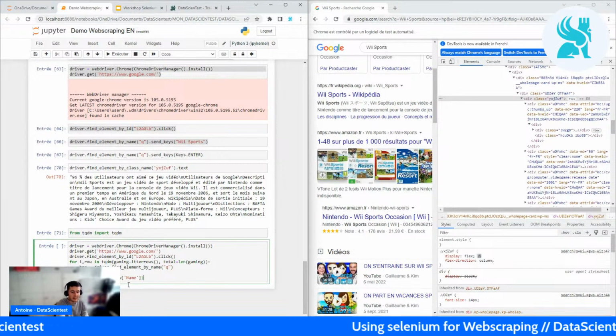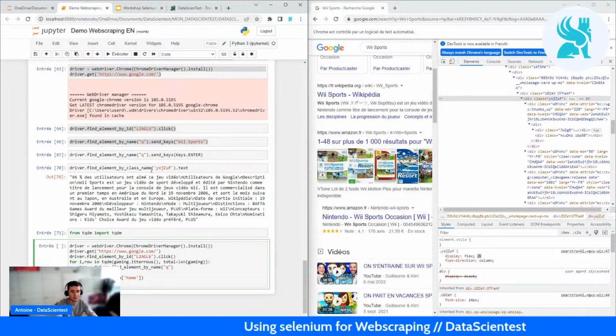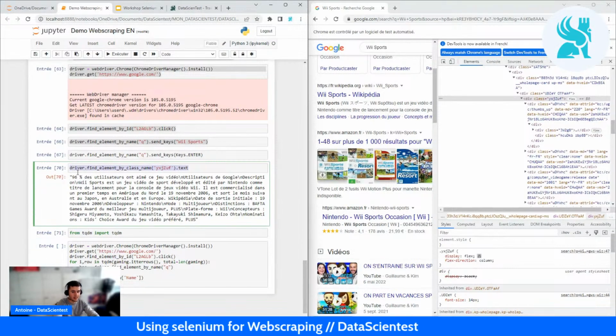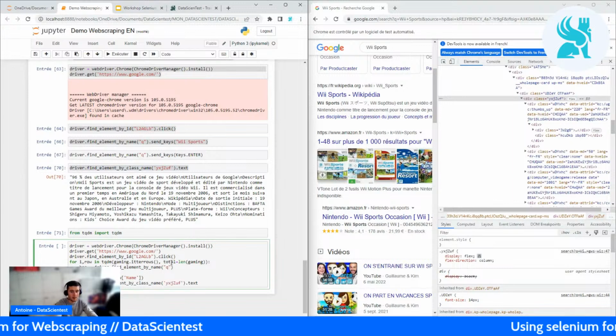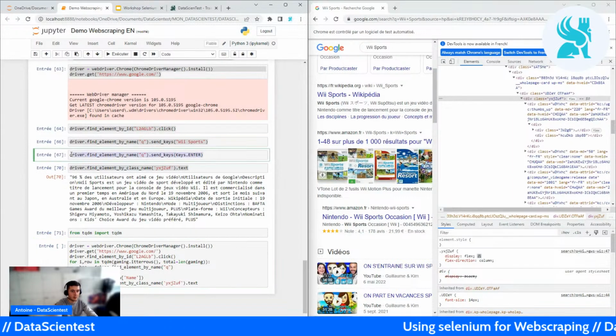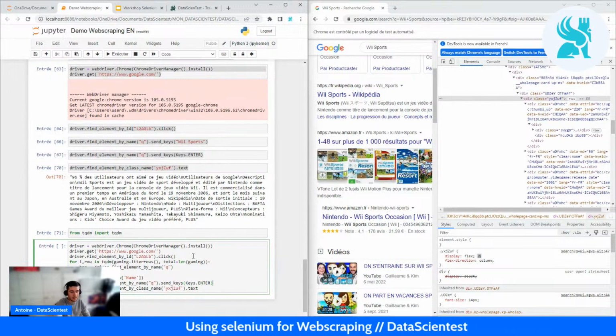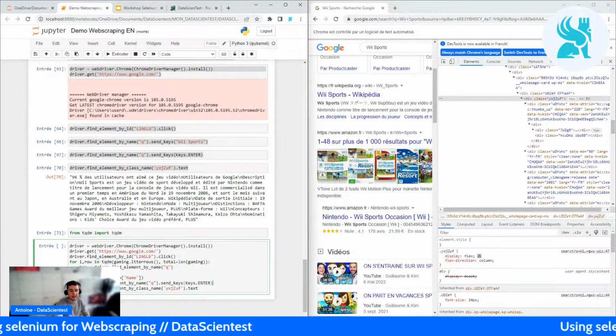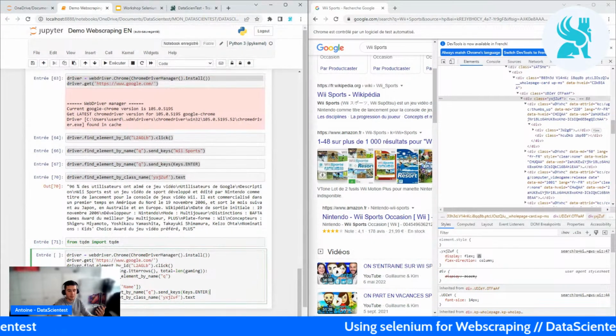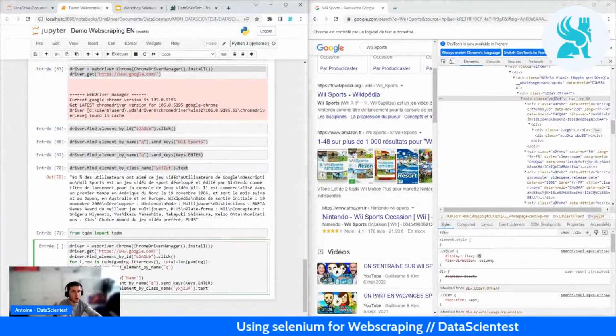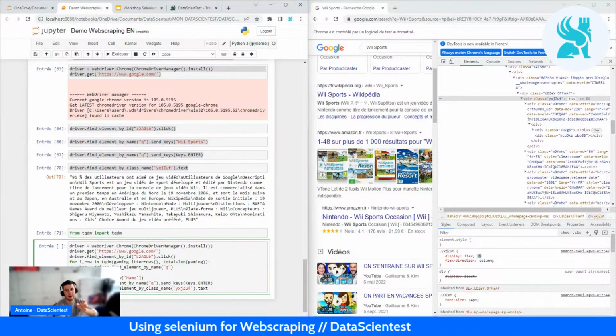And the last thing to do is to obtain the text that is in my info box. And of course, this should work. To obtain this element, I will keep it in a new column of my data frame.